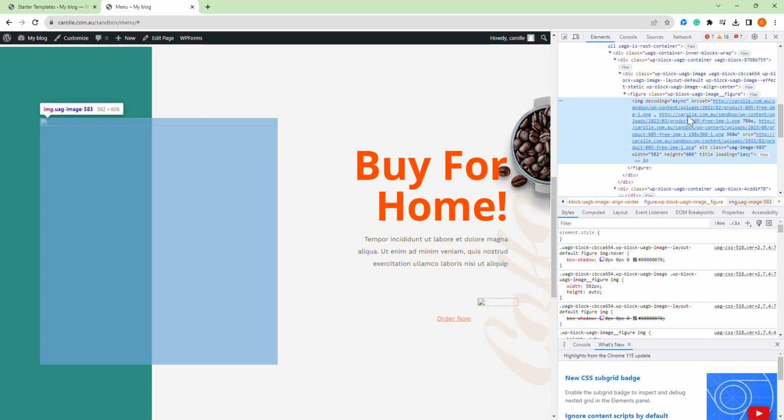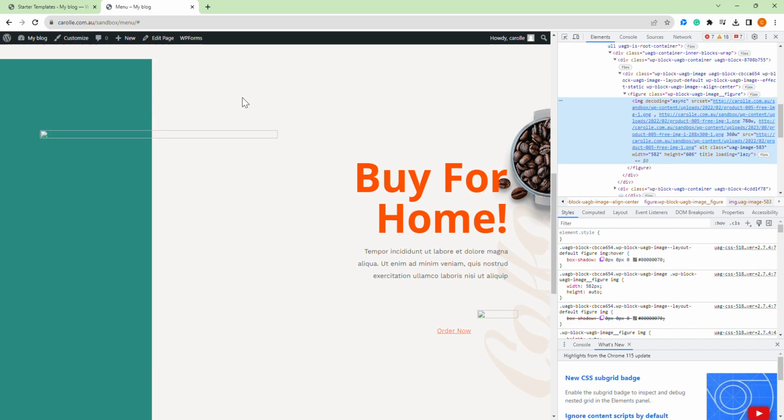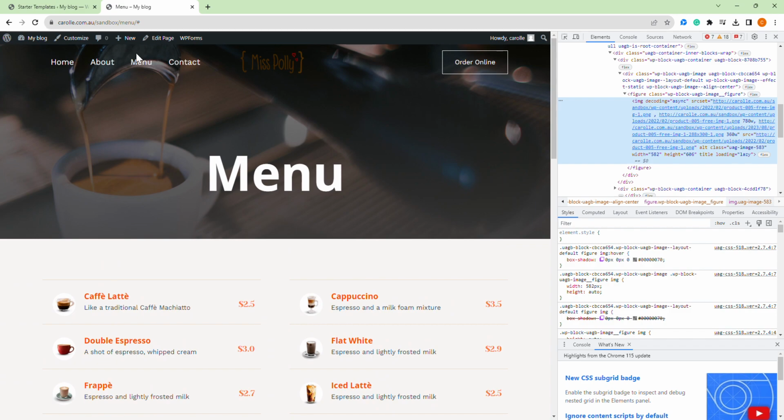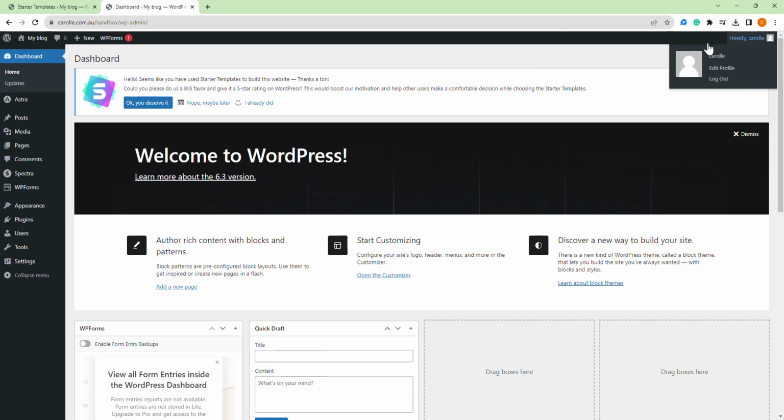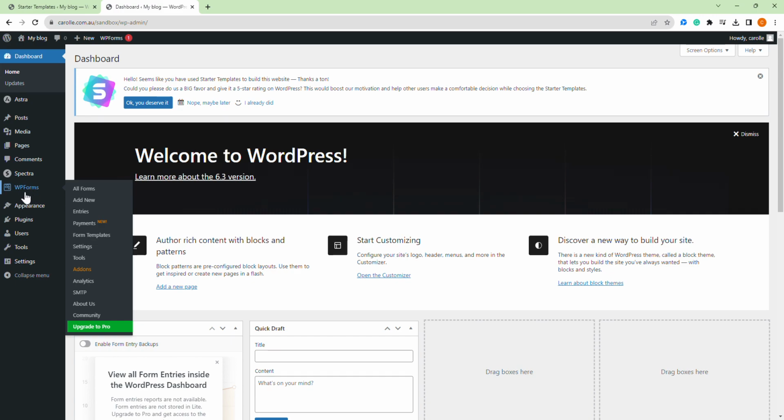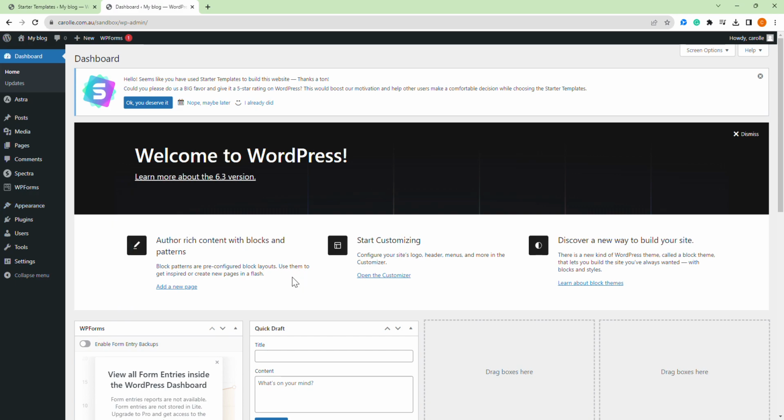So we have an image here that is broken. We'll have a look at that later. But notice that the template is here. So if I go to my website now, I should see that I have now more things. Notice that I have now one plugin for forms. As I said, that the contact form was coming from somewhere, and that is coming from this plugin. Spectra is a plugin that is Astra partner to build these blogs and these features of your website.